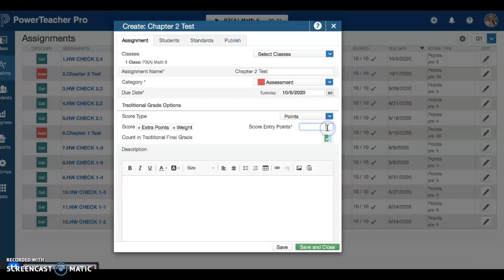And then my points are however many questions are on the test. If there's an A and a B on a question, so for example, number 6 has a part A and then a part B, I count those each as 1 point. So I count every single blank that they fill in as a point. Usually the tests are out of 20 questions, so I'm going to say 20 questions, but you can look at the test and count them.